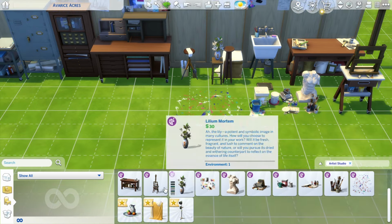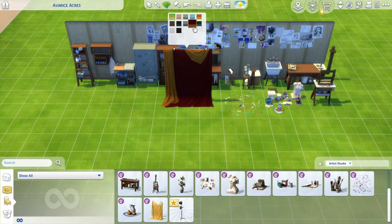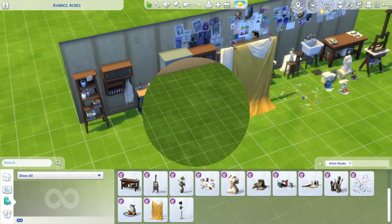I love the paint splatters, they're really cool. But yeah, I love the little clutter pieces. This drapery moment is also very cool. Overall, I think great items, to be honest.